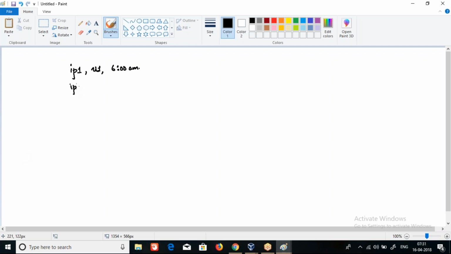Similarly, IP2, some other user 2, at 6, we will take it in seconds, 01 second, or we can write it in full.